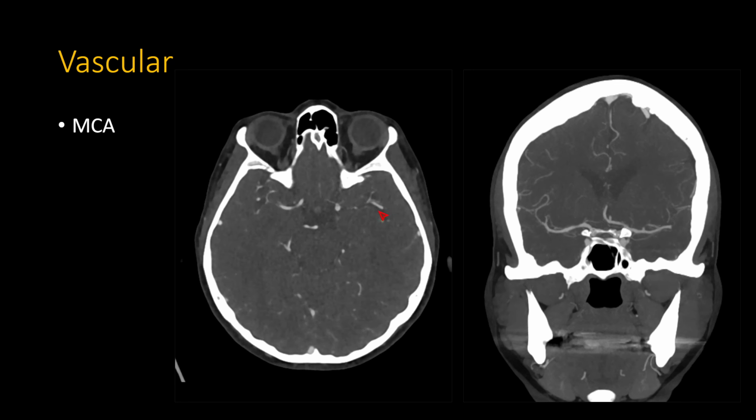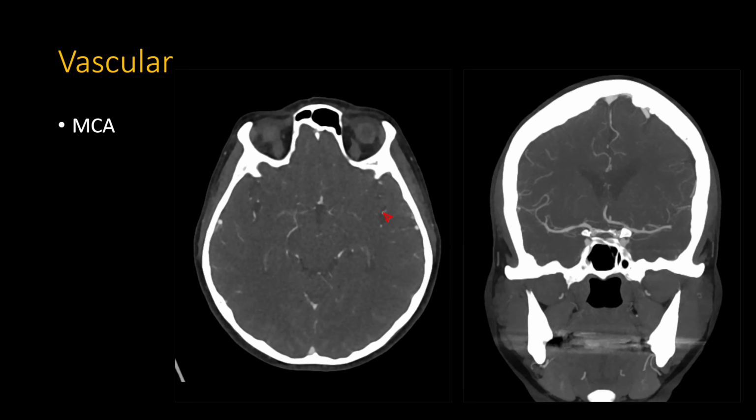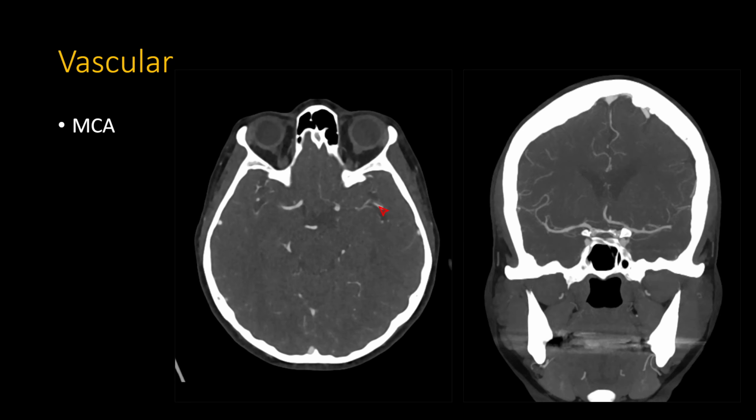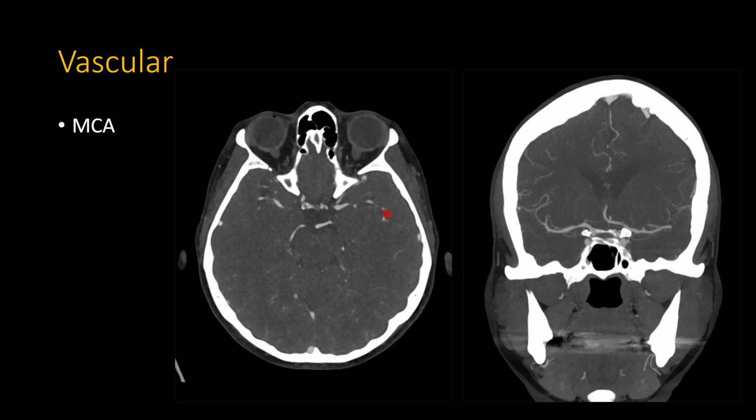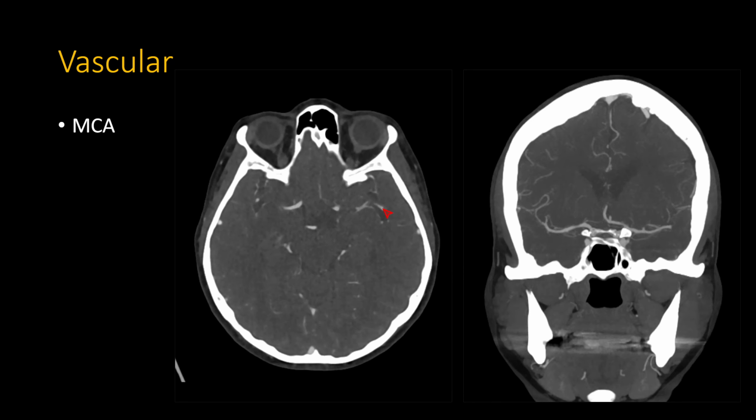And those major divisions, typically there are going to be two, sometimes there are three, but the two major divisions: one is a superior going division. Here is this one. This one's a superior going division. And then one is an inferior going division. Here it is, the inferior going division. So this branching point right here will be the end of the M1 segment. Sometimes it's hard on axial just because one is going inferior and one goes superior.